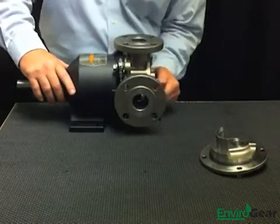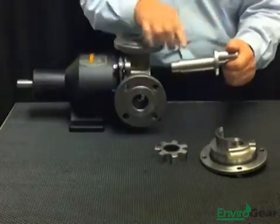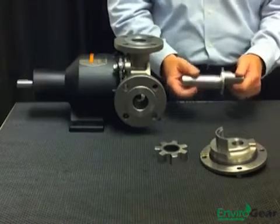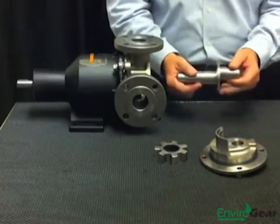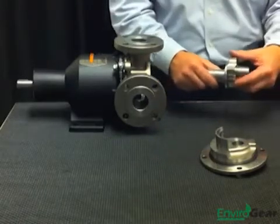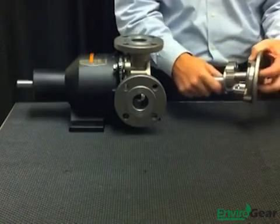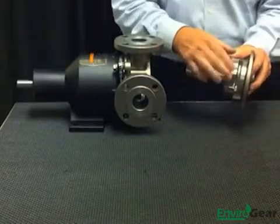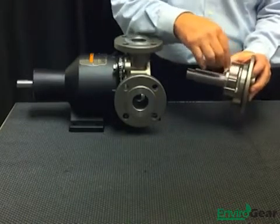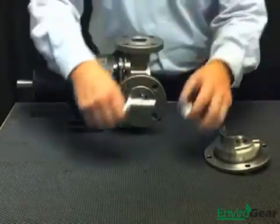The next pieces to remove are the idler gear and the eccentric spindle. This is the patented stationary eccentric spindle we talked about, featuring the key between-the-bearing support system. This spindle allows us to remove the overhung or cantilevered load from the pump. The idler gear mounts on the spindle, which is supported in the head and at the crescent area. When brought together, the idler gear is free to rotate on that spindle, yet as hydraulic forces develop, it is supported on two sides rather than just one, increasing the life of the idler gear.